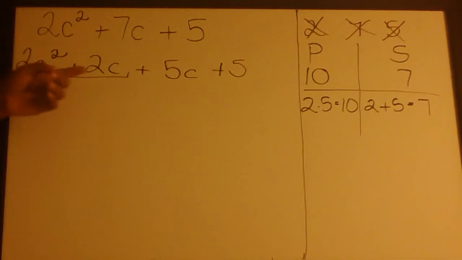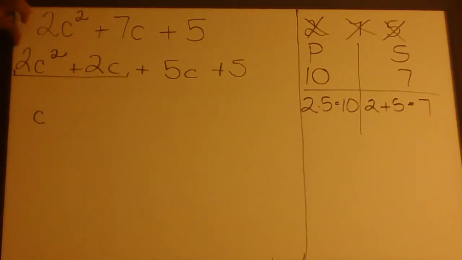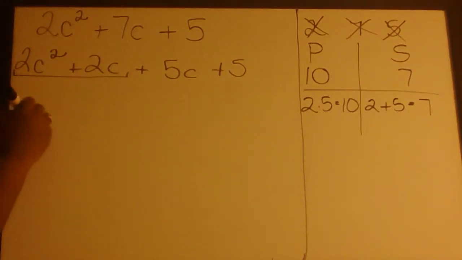Notice that the variable C is common to both terms. So we'll factor out the C with the lowest exponent. Also notice that 2 is common to both terms. So we can pull out that entire 2.